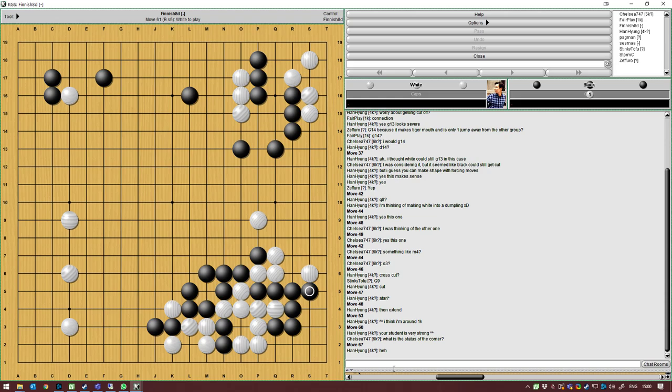Yeah, so here, you can see this one, I guess we all know that Black here is selected, but we may not really notice this by itself. This is actually, yeah, we need to pay attention to this kind of shortage of liberty shape. People may easily neglect this kind of shortage of liberty problem, and this one thing decides the game.